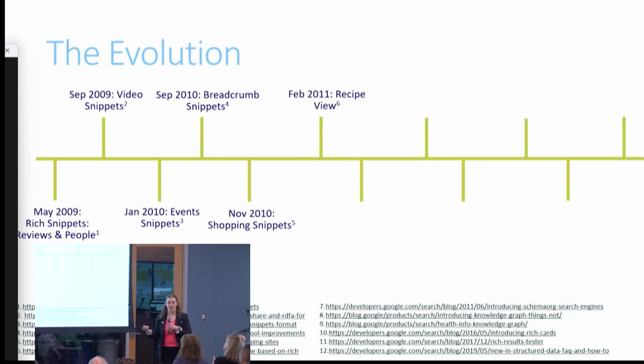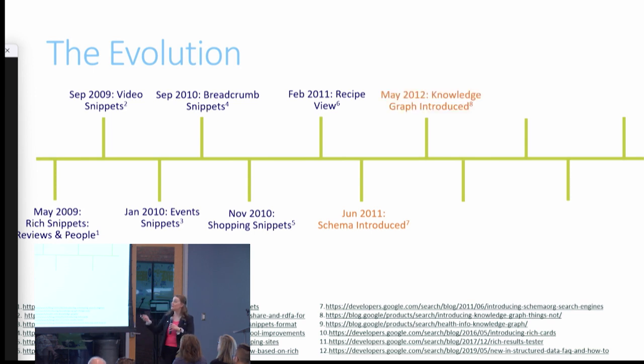Recipes, I'm sure a lot of people have come across those. And I have this highlighted because this is where we're going to focus our attention. These items in orange, these all relate to this new version of Google, where we have moved from strings to things, which is exactly what they announced when they announced the knowledge graph, again in May 2012. Like I said, lots of Mays, because that is when they do their Google I/O conference, and they just had their Google I/O conference, and that's when they announced the AI experience.